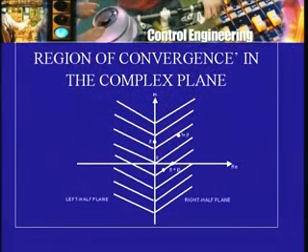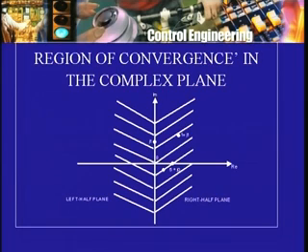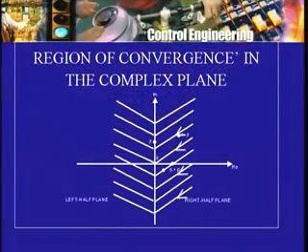So if one uses the complex plane, here is the real axis of the complex plane, here is the imaginary axis of the complex plane, then one can find out what are all the complex numbers s for which the integral converges. For example, for sin t, here is a complex number 1 plus j1 for which the integral converges. Here is the complex number 0.5 plus j0 for which the integral converges, and there are many more, and that is the region of convergence. And then one can show it in the complex plane as a region by the usual engineering method of hatching the region. So for example, I have done this.